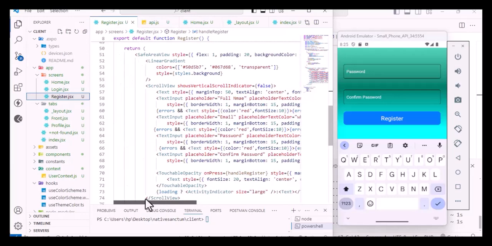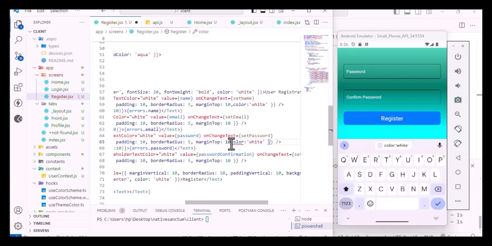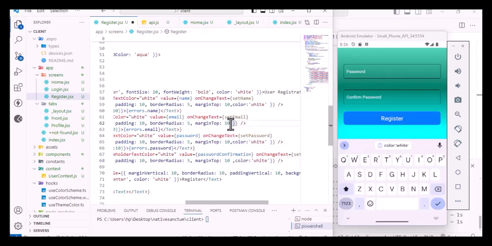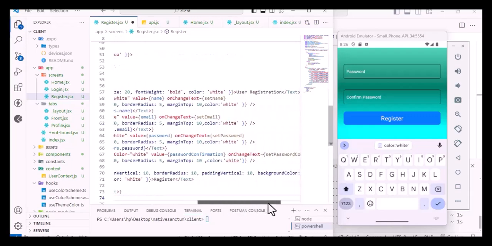In the register user text box, let's add color of white for all text input fields. For the password, and for the email, let's also add it.